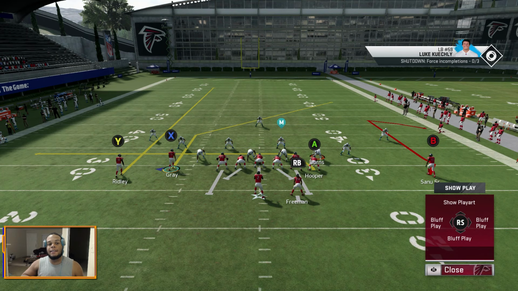But the main idea is you have a kind of shallow cross concept with the A tight end. You have Y and X pushing the defense back deep, allowing A to run underneath. That is pretty much 70% of this play. That's the whole idea: push the defense back deep, allow A to come underneath.